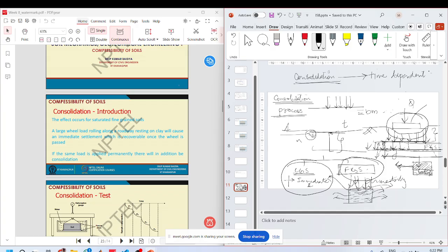Until now, when we are dealing with any kind of problem, we assume the soil to be isotropic, homogeneous, and all of these things. But in real life, you may have a ground where the soil here will not be exactly the same as the soil here. And height wise also you will see some variation in the soil properties.